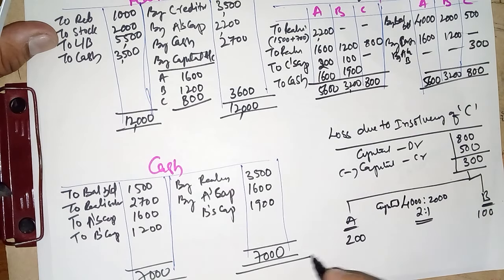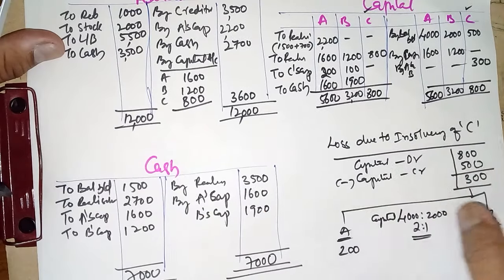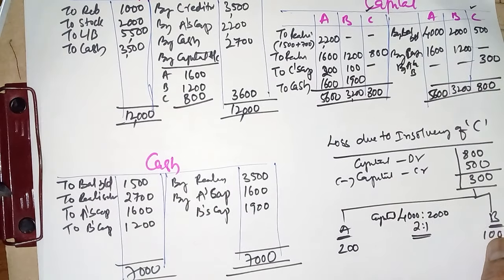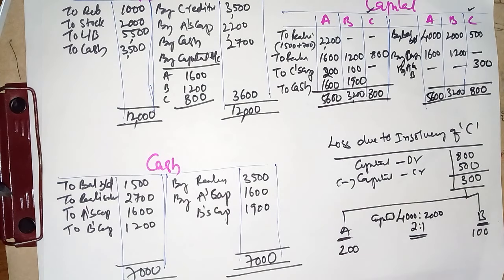So this is the way we need to work out the problem of insolvency. I hope I explained it and helped you with regard to insolvency. This is a very simple concept and you can easily deliver in the examination, provided you bear in mind the Garner versus Murray case law and the steps I have explained in my earlier videos.